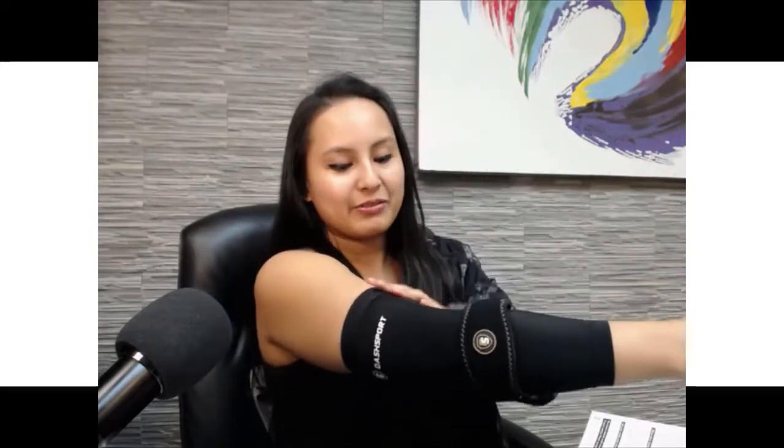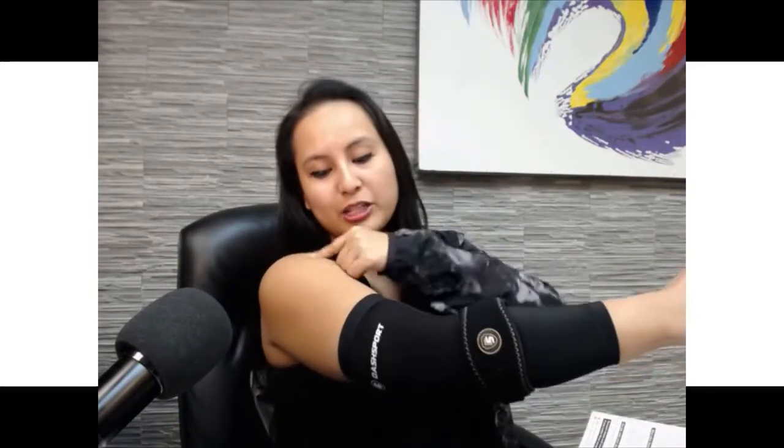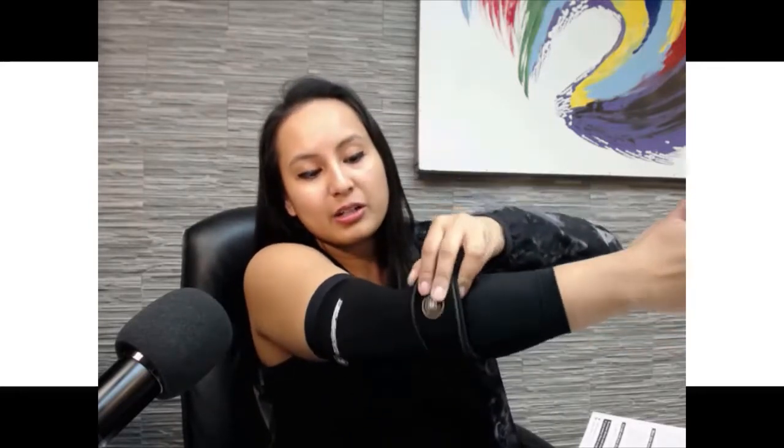So I'll just try it on for you guys and show you what it looks like. Here is the arm sleeve — when I put it on, you just put it on halfway up your bicep, and it didn't slide down at all when I was working out and doing rock climbing. And then this right here, the compression band — I put it right here on this side because that's the area that's usually hurting and aching.